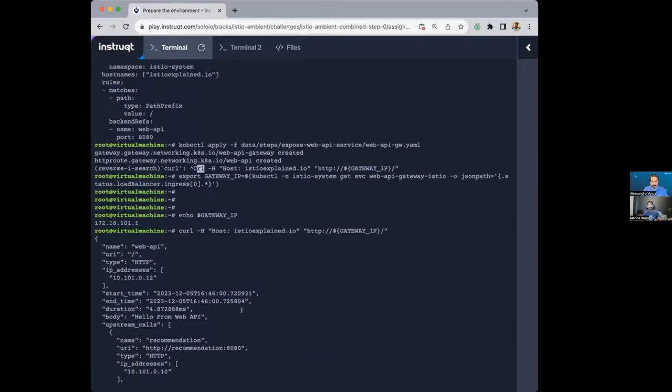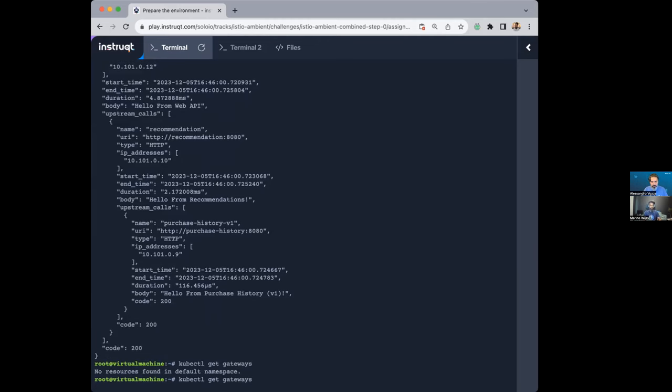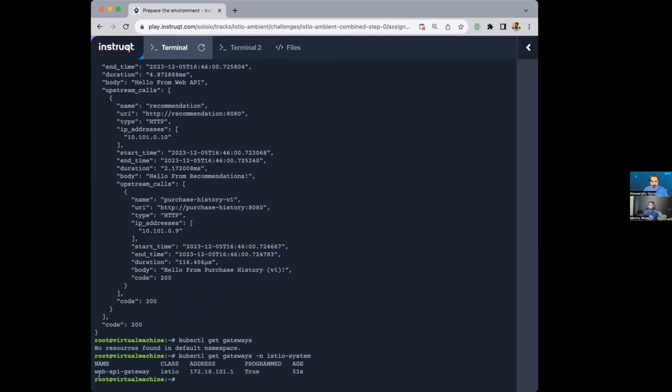So what we just witnessed here is that if I did a kubectl get gateways, right? There's nothing there because I didn't specify the namespace. If I did a dash N Istio system, right? kubectl get gateways dash N Istio system. This is a Kubernetes resource. This is very similar to an Istio gateway resource, but this is the exact same definition: you're listening for requests on a specific host on a specific port, and that's going to be associated with a route. That route, once it receives those requests, is going to direct it and wire it directly to the service that is in Kubernetes. So now the other thing we want to do is get the HTTP route.